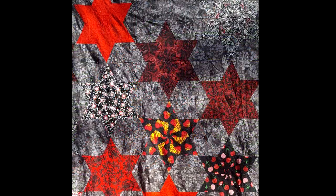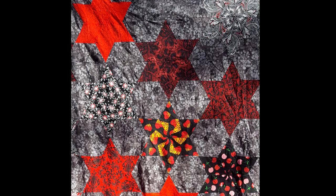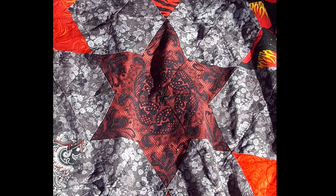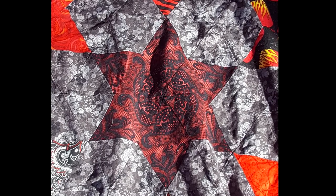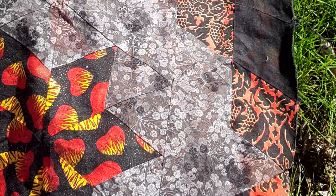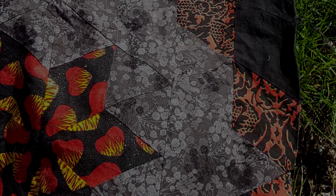They take me like two years on average to actually finish. I work on them a whole lot and then I don't for a long time. I love old school quilts and would love to have one one day, but I like that mine are a little different — lots of blacks and grays, and reds and things that you don't see in a lot of traditional quilts.